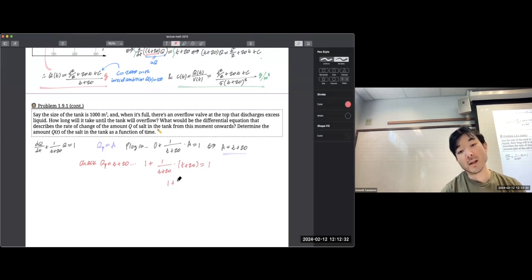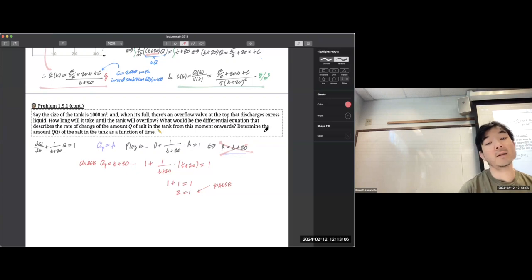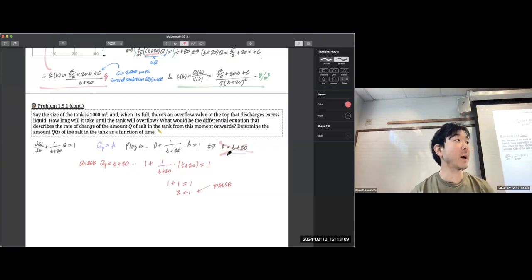Well, you get 1 plus, this is T plus 20 over T plus 20, which is the same on the numerator and denominator, so that's just 1. And we get that 2 is equal to 1, but this is false. So this is not a solution to this differential equation. This is not a particular solution to this differential equation. We don't have any expectation that this would be the solution because this was basically assuming that A is a constant and then plugging it in, getting this 0 here, and then we ended up solving for it and getting that A is not a constant, and that's inconsistent with the assumption we had.